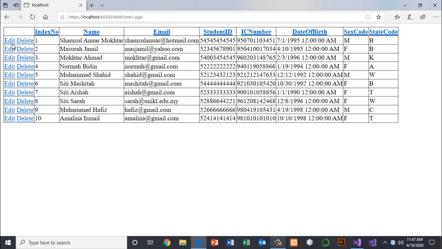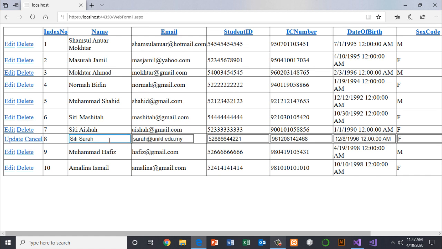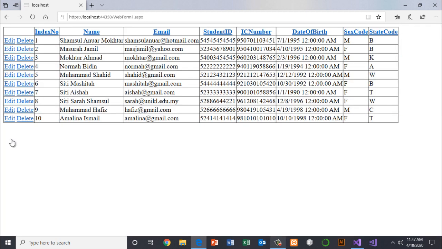If I am to edit some information, let's say I'm going to edit here. Siti Sarah is Siti Sarah Shamsul. Here I update. You will notice that this has been updated, and this will update the content of the table within the database.